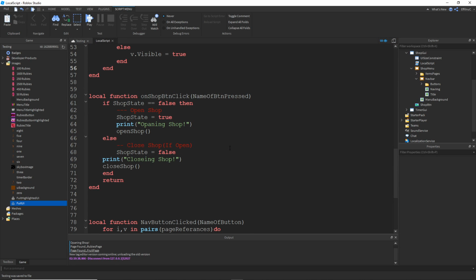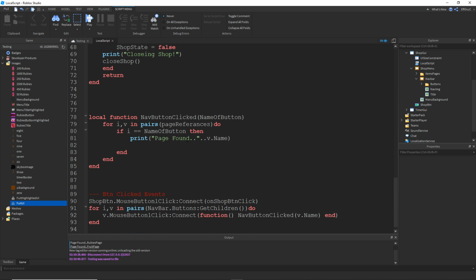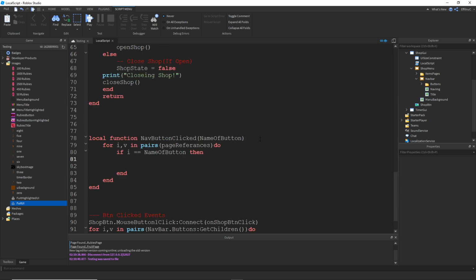Okay, so now we need to check to see if the folder has any buttons. So what we're going to do is we're going to say if i is equal to name of button. Yep, that's going to work fine.